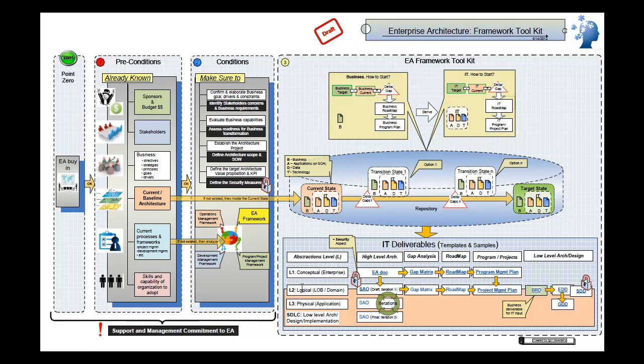Enterprise level activity outcomes have an EA description, gaps analysis matrix, roadmap, and program management plan. Arrows are used to demonstrate that the EA document with current and transition states provides input to gap analysis. Gap analysis is leveraged to create a roadmap. The roadmap creates a platform to produce a program management plan, which results in a project management plan.